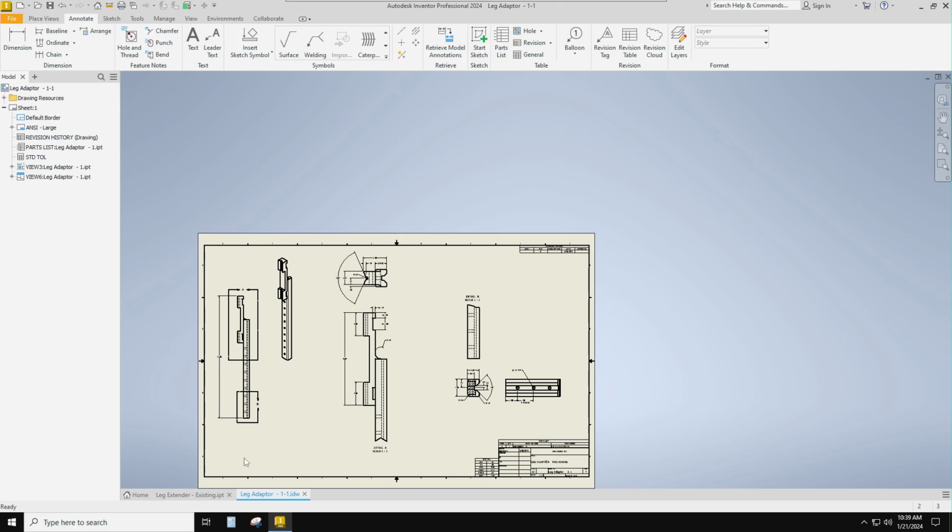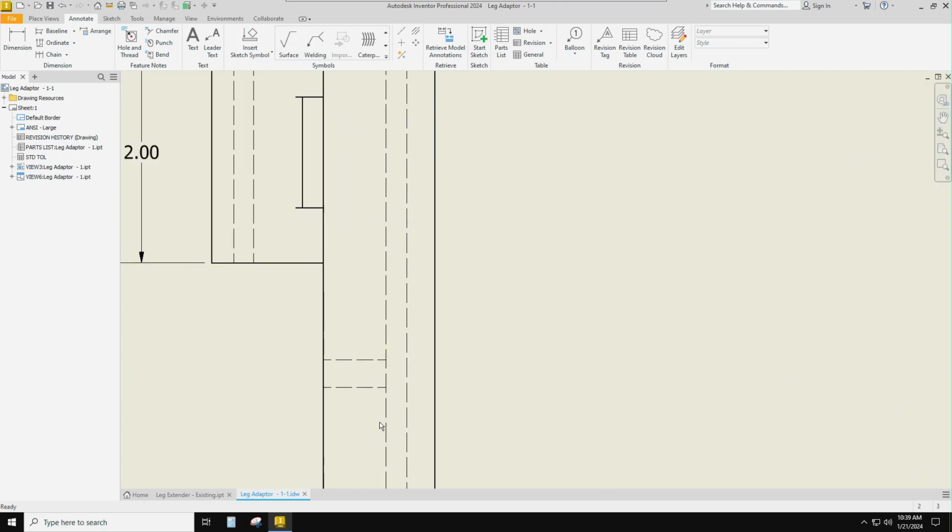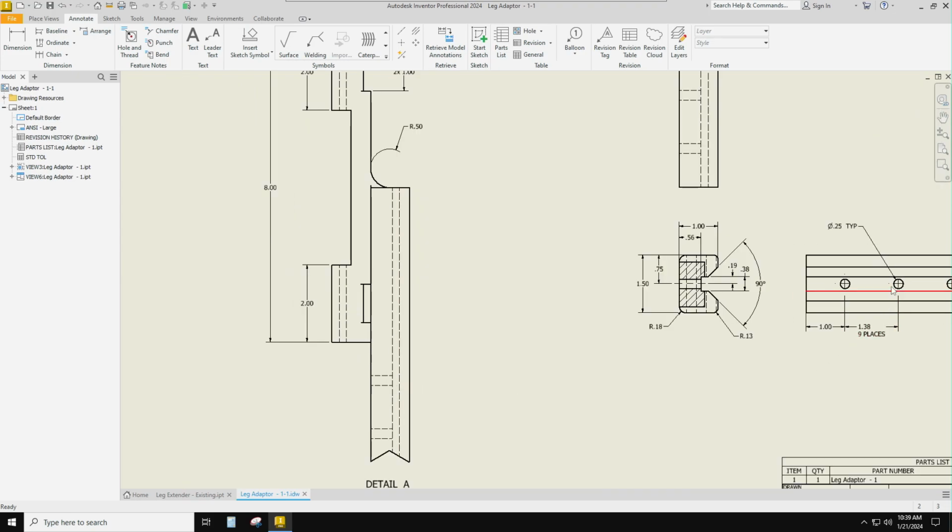And we can only dimension something that's an object line. I cannot, as an example, dimension to these lines for the holes because they're not object lines, they're hidden lines. So I would need to do that in a different view, or I would need to do some sort of a breakout.